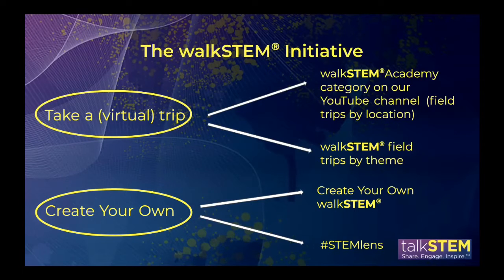You can take them on a virtual trip through walkSTEM Academy, which is a category on our YouTube channel. And this is field trips by location. Most of these are in North Texas, although we've had a recent contribution from New York. And then you could also take them to a field trip by theme, where the location is not as important, themes such as art and nature.